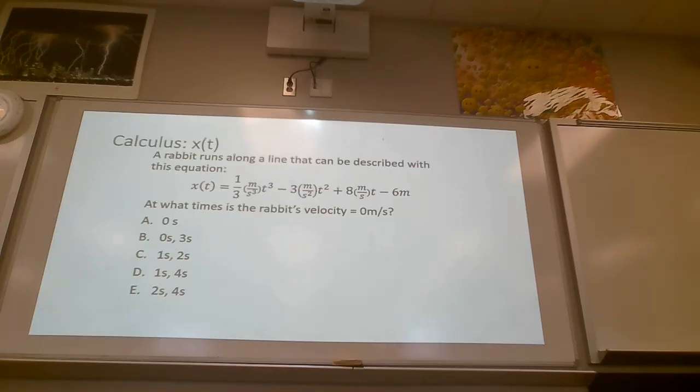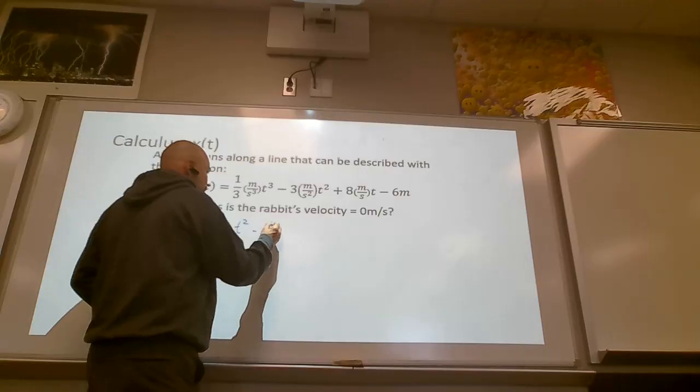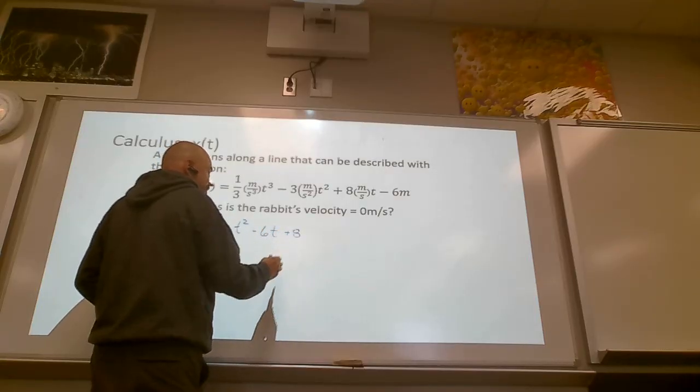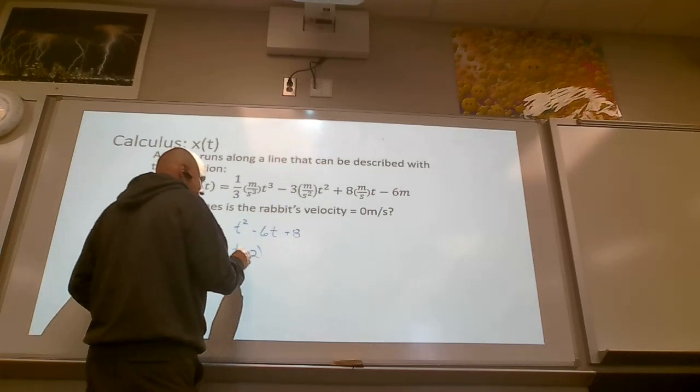Tell your neighbor how you got there. You say first derivative, quadratic, t squared minus 16 plus 8. Then you use the quadratic equation. I just looked at it. You can just look at it. Why'd you do the quadratic formula? Factoring. That's what I'm saying. I tried factoring it for 5 seconds. That's -4, -2. There it is.